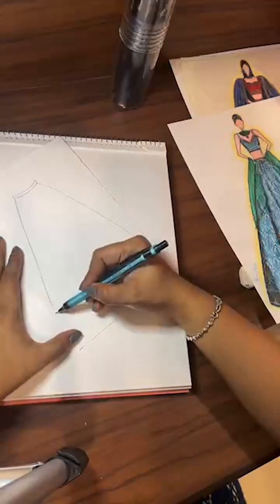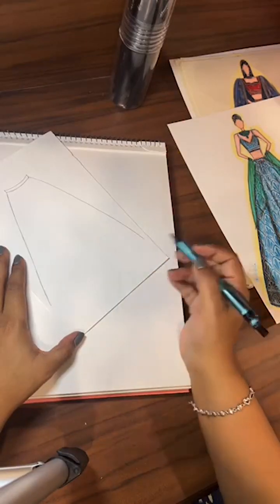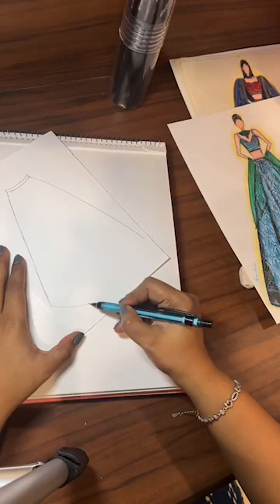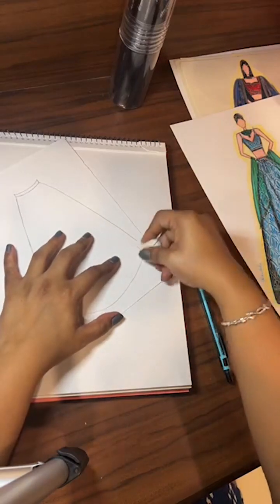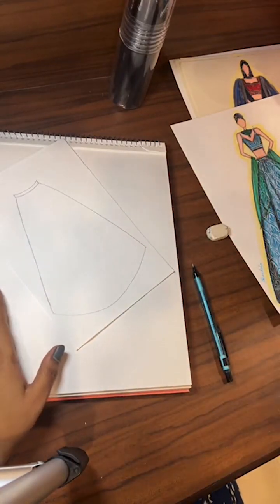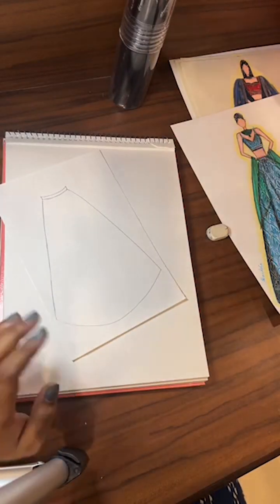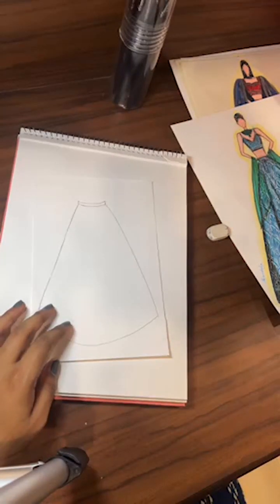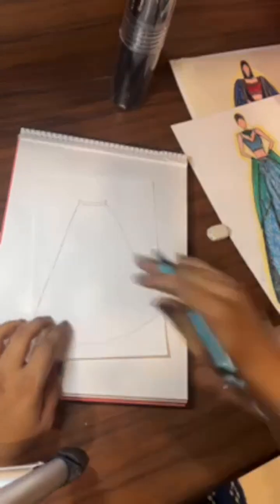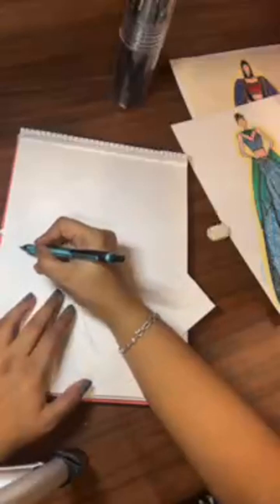So if anyone is having any doubt, please freely ask us. We can make it very interactive. If you have any doubts related to fashion illustration, any art material, anything will do. So after making the waistline in a curved manner, like this, I am again doing it so that I am making everything quite dark so that my camera can easily capture it. But kindly make it with a light hand so that we can erase it if we make any mistakes. Then I draw a free flowing line like this, without any particular direction, just free handedly. You can redo the lines again. I am making it dark, do not make it that dark.